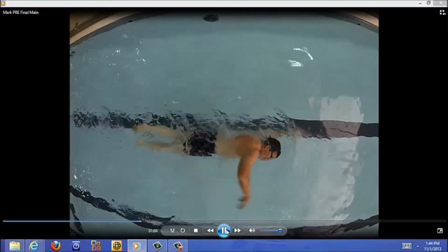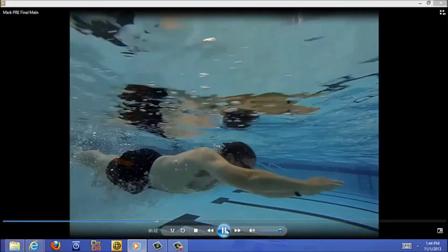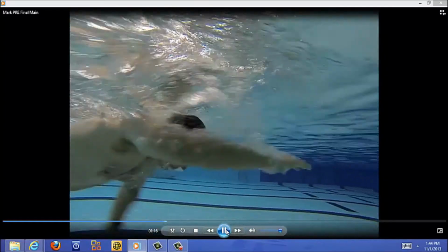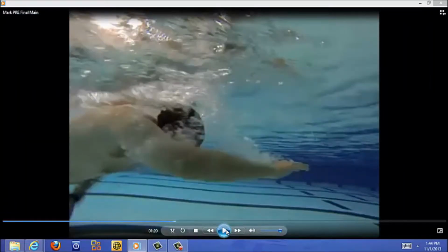I just watch you crossing over. Really watch how much you're swinging around from one side to the other. All right, now we're going to really take a look at how much you're pushing down on the water. All right, here's his position. There's his catch position. And here we go right here.